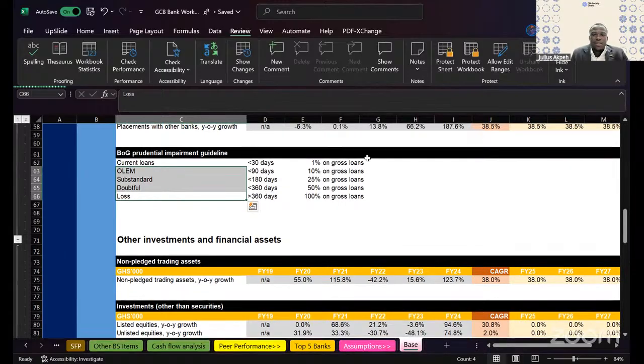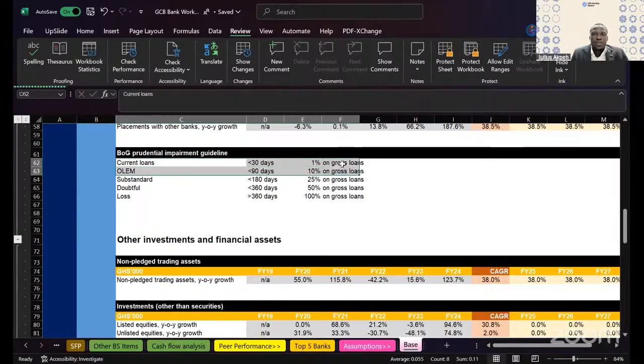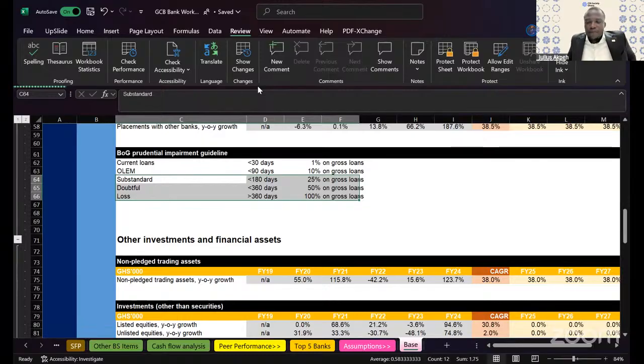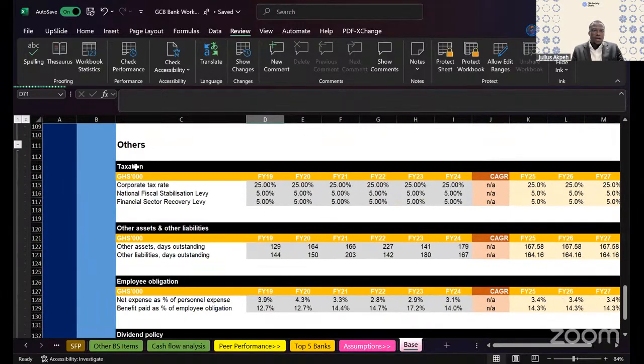Now, there's something that came to mind. I told you that Bank of Ghana says don't accrue interest income on the substandard, doubtful and loss, but accrue on only the current and old. But let me add something to it. You see that the banks will still, in the ordinary way, accrue the interest income on these ones, the substandard through to loss. But those interest income are often accounted for on the financial statement as interest in suspense. They'll put it in suspense account. Okay, they'll accrue it, but they'll put it in suspense account, just in the hope that the customer comes to pay, right? Now, so we come to revenue, and let's do that quickly with revenue.